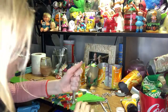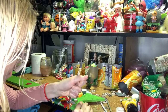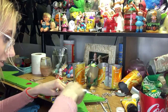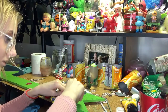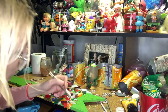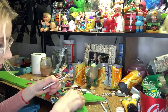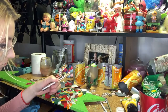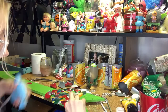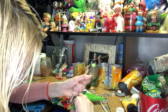And here we go. I hope I'm not too late because I kind of waited a little long as it was sitting there. Yeah, look, the bottom is confused. It's like, what are you doing? We've been glued here for a little bit and then you're pushing us down. That was my own fault. Yeah, the bottom doesn't want to take, oh well, we'll just add some more in and do our thing. There we go. I'm gonna switch over to the X-Acto and start pushing.